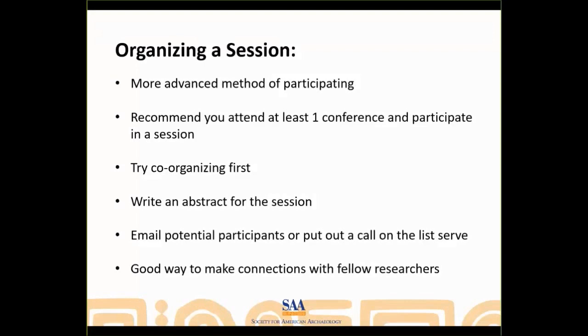But one of the things that you can tell potential participants, that is definitely a tongue twister, is that they can spread your abstract. So maybe they have a junior colleague that you don't know who would be a really good fit for this session, who just hasn't published their research yet, right? And so this is a great way. Organizing a session is a really good way of making connections with fellow researchers. So both researchers you already know but maybe haven't met yet, people whose articles you've read and thought were really interesting, and sometimes junior colleagues or peers who are just kind of coming up in the ranks whose research hasn't been published yet but is going to be really interesting and have already kind of neat ideas to contribute.